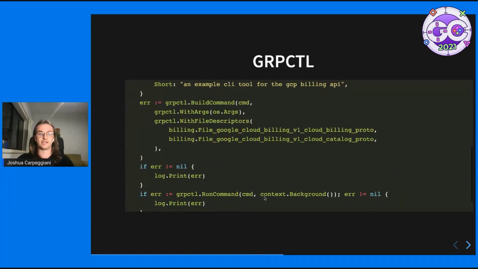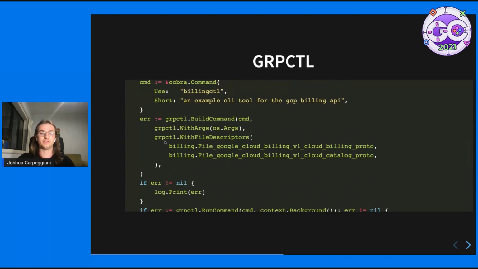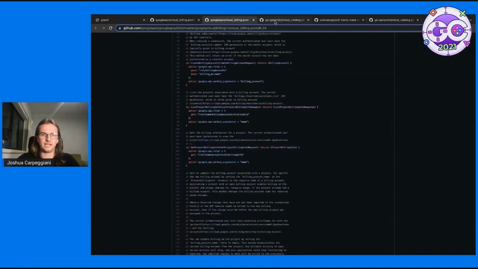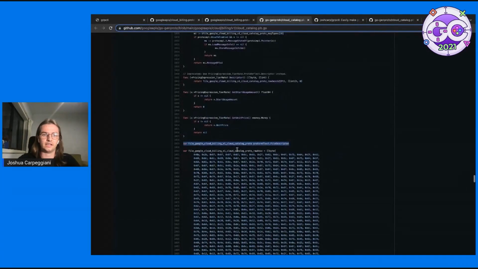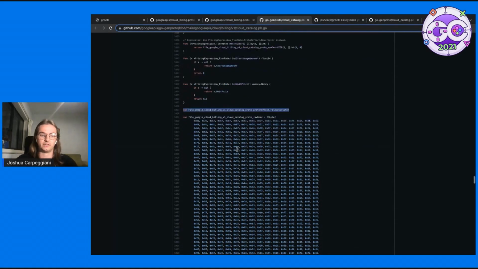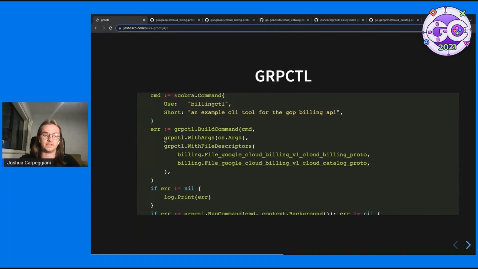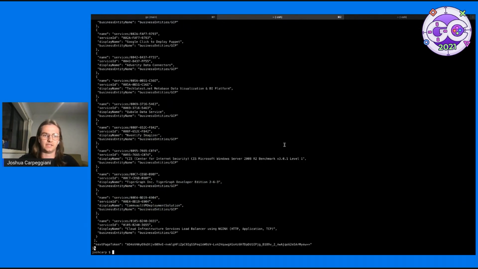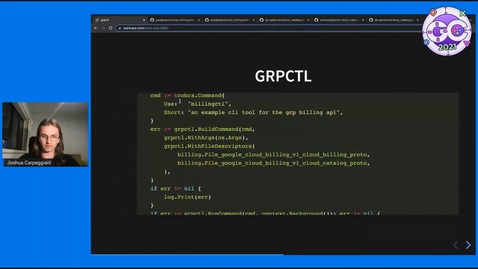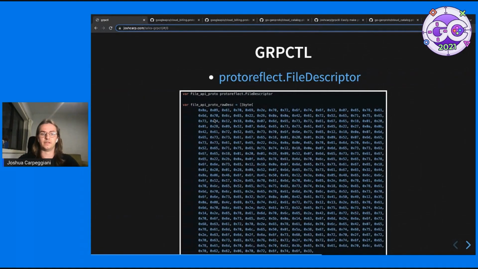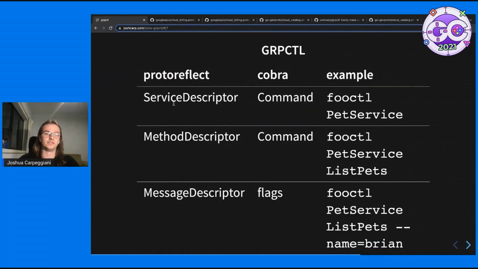What it does is it takes the file descriptors that you see in the generated code. And if we look at this, this is a piece of generated code that the Google gRPC code generator generates. And it generates this proto reflect file descriptor. What this library does is it takes all the information within that to generate a CLI tool that you can use on your service. And that's these strings of bytes here, and it has all the information that you need.